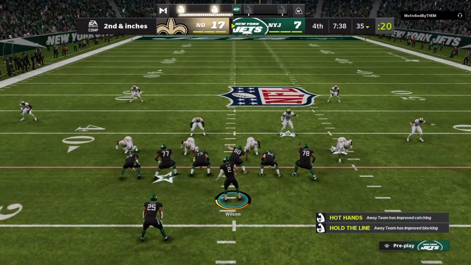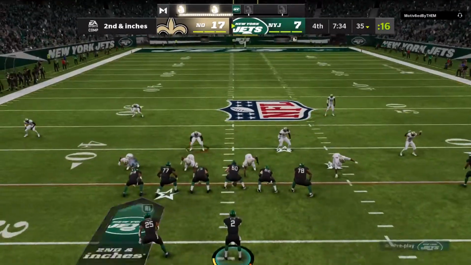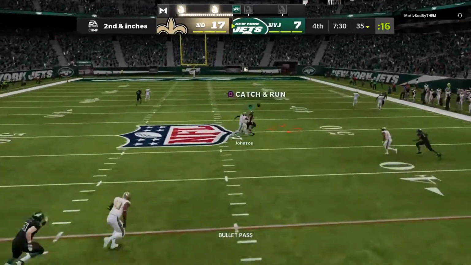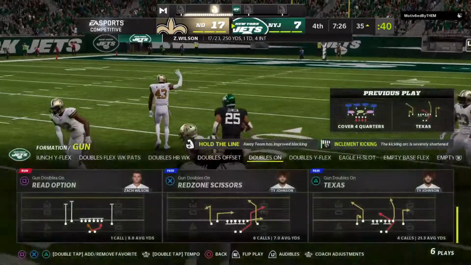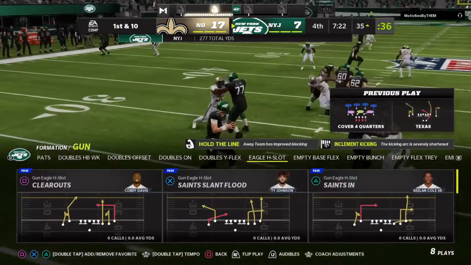A good gain on 1st has him set up with 2nd and just a couple of inches now from the 29. Now it's Wilson. Here's Johnson with a reception. And he's going to get this down to the 35-yard line. Good yardage after the catch. Is that play good for 30 and a first?